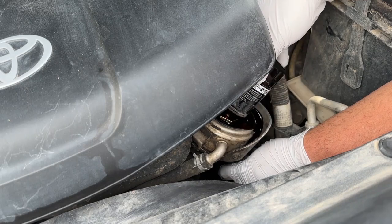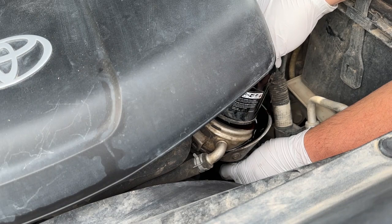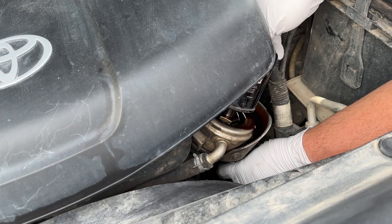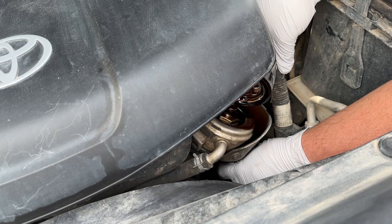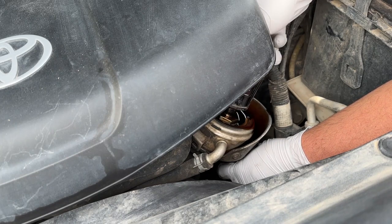I had honestly done, whoa, too much. Be careful when you're doing this. It doesn't drain as fast as you'd think. Anyway, I had done like 2 or 3 oil changes on this thing. Literally had no idea about this little catch down here, spilling oil and having to clean it up later, until I had seen something in the owner's manual or something online, and found out there's this little catch down here, which makes it 10 times easier and less messy.